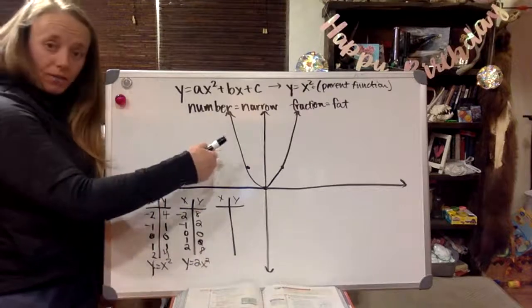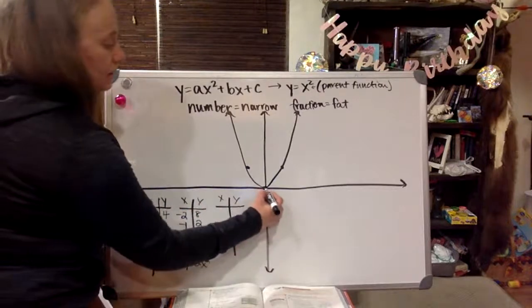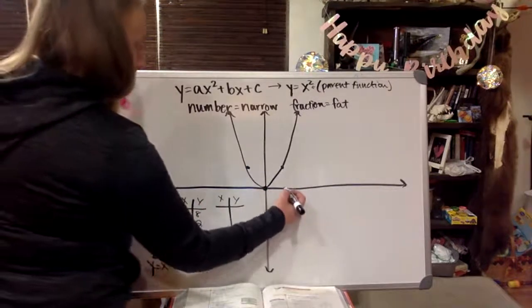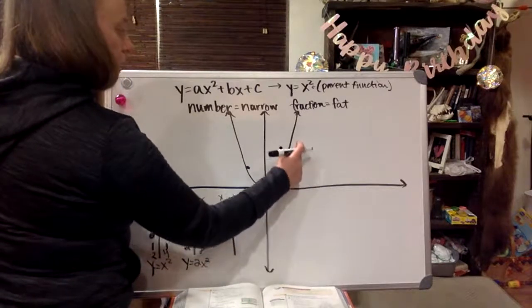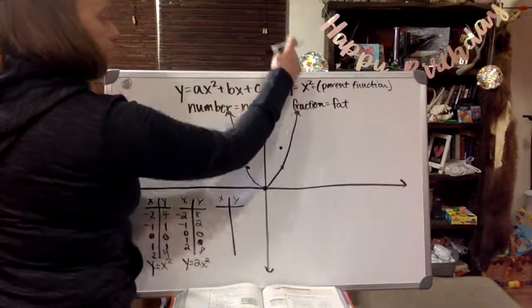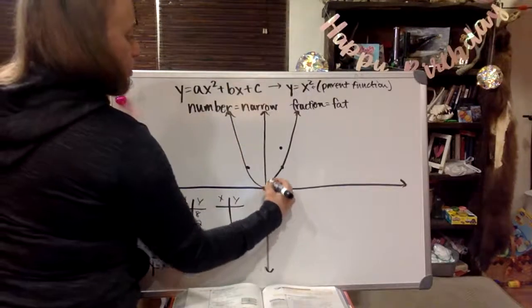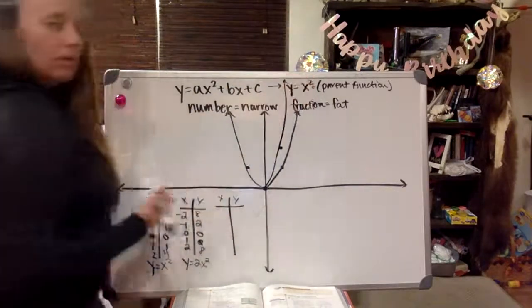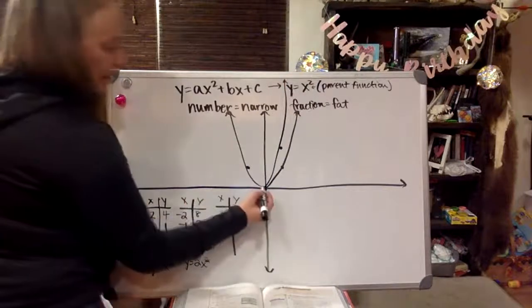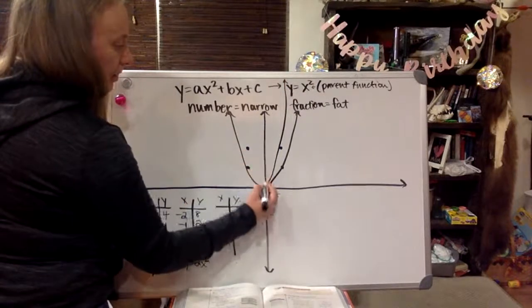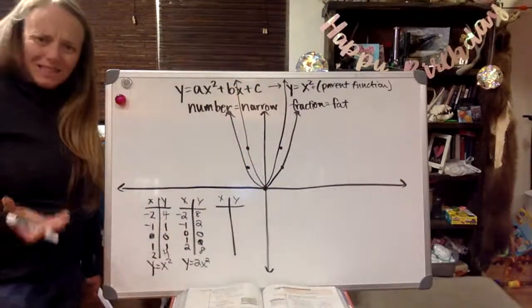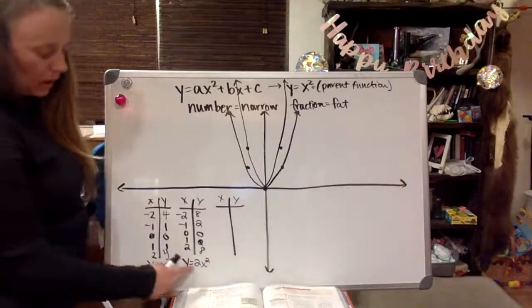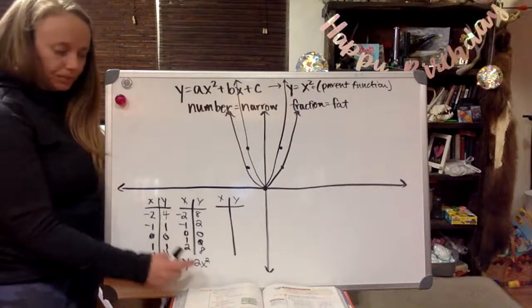I now need to graph those. So 0, 0. 1, 2, and then 2, 8. 1, 2, 3, 4, 5, 6, 7, 8. So it's going to go way up there. Cool. I'm going to see the other bit right here. It's going to go way up there. Okay. That's narrow. Yeah, it's getting skinnier because of that 2.